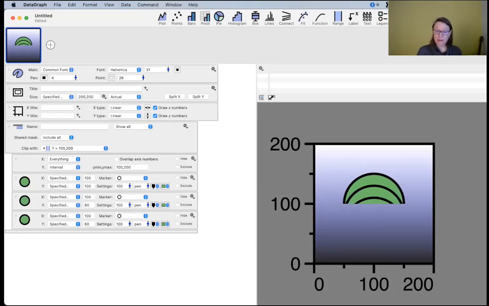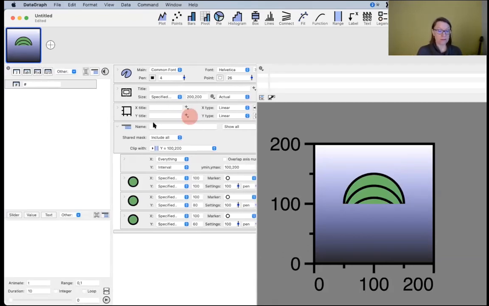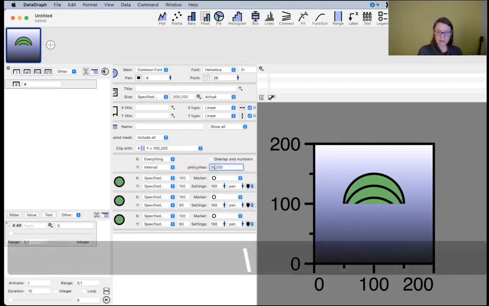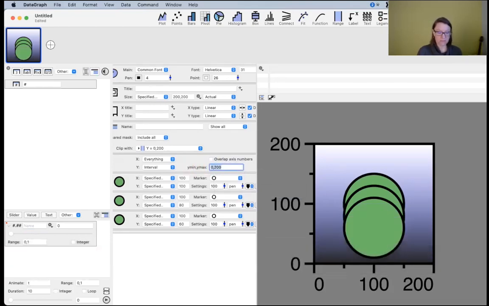And to allow you then to do the reveal, I can go into my definitions and create a slider, instead of just typing in the minimum value here that I'm going to clip with. Because if this is 0, then I'm not clipping anything.